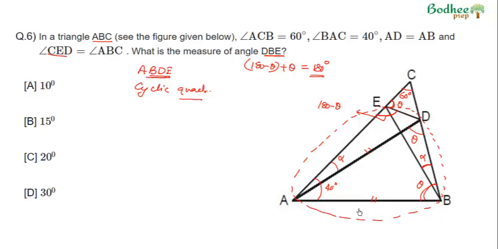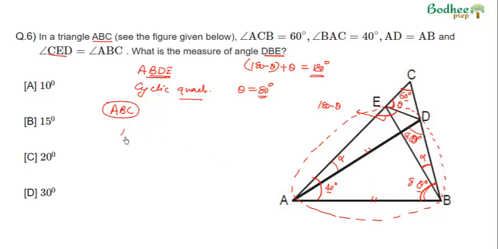Further, we can see that this entire angle is 40 degree, this is 60 degree. So in a triangle ABC, if you just focus on triangle ABC, this entire angle, which is theta, is nothing but equal to 80 degree. How? Because the sum of 40, 60 and 80 should make it 180 degree. Sum of all the angles in a triangle is 180 degree. So straight away we have got the value of theta, which is equal to 80 degree. So if this is 80 degree, this is also 80 degree.